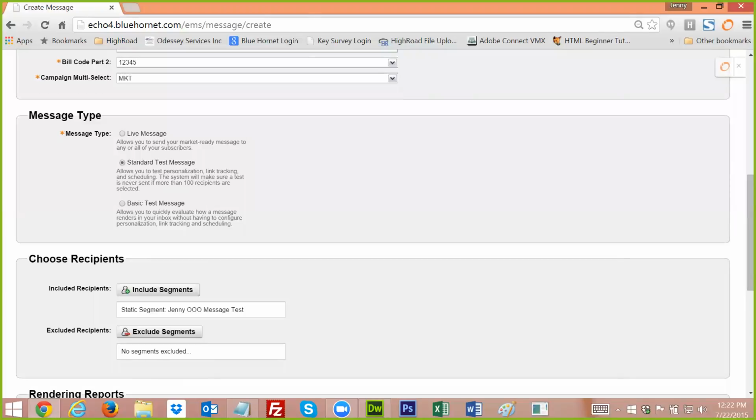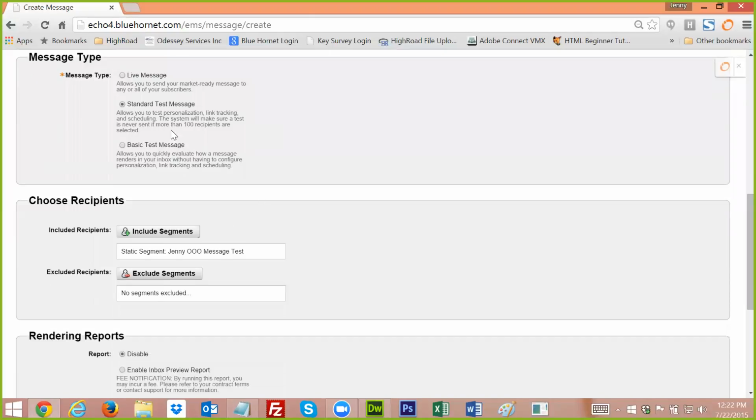If they want an intermediary step and you have maybe a group of testers and you want them to see all of their merge tags, so maybe all the personalization you might have in the email. Basic test messages are pulling from a test list and not from the database itself. So if you're using merge tags, you'll definitely want to send a standard test message that sends immediately. It just really bypasses the whole 5-minute delay that a live message has. Obviously, it's going to stop you from sending to any larger segments because it does have a 100 recipient max.